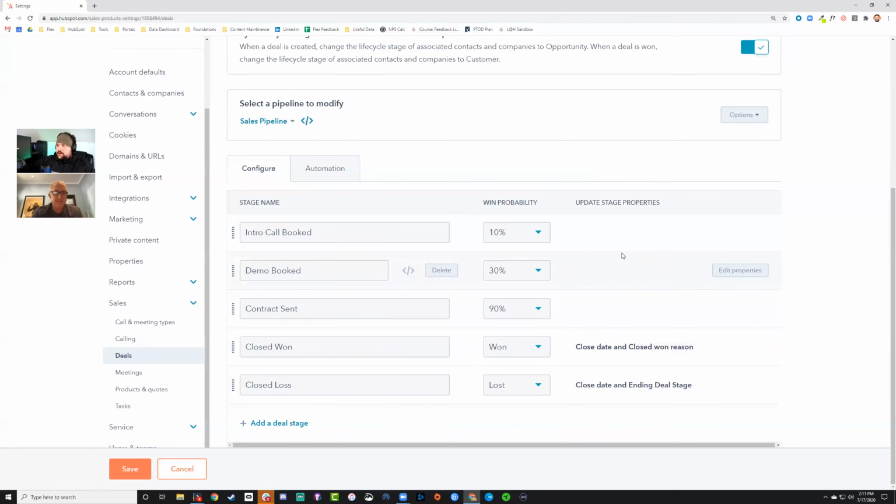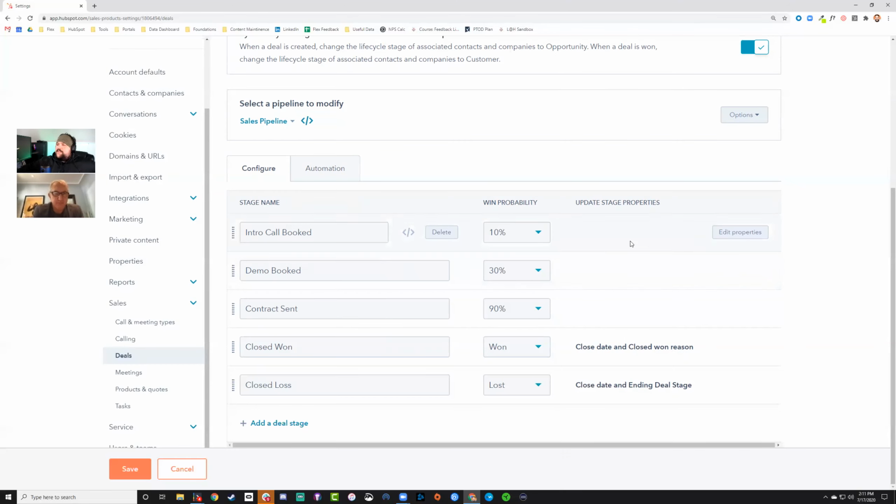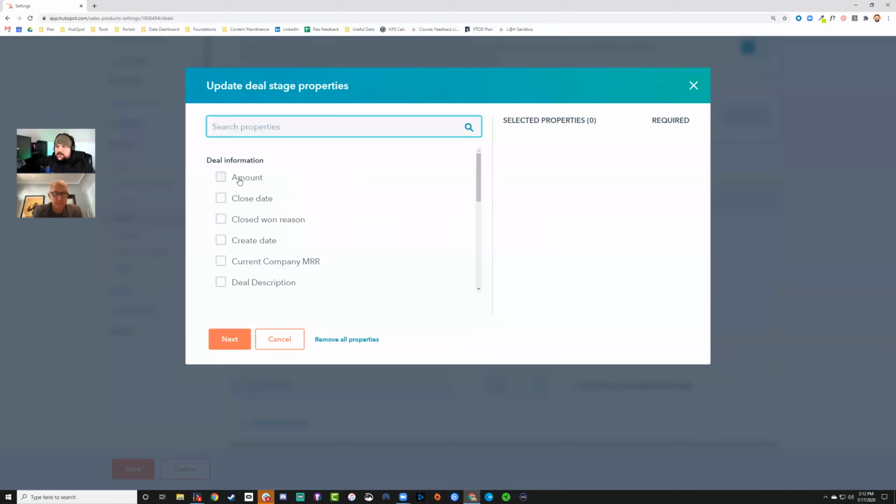There's two things you're seeing on this page. You'll notice when I scroll over all these different stages right here, on the right it says edit properties, okay? If you click on edit properties, underneath this update stage properties field here, what you can actually do is make it so that in order to advance to that stage, certain properties on that deal need to be filled out. So for example, if I move someone to the demo booked stage, or actually, no, we move to the contract sent phase, and we want to make sure that no matter what, there is an amount filled out, we can hit edit properties, choose amount, and then require it and hit next.